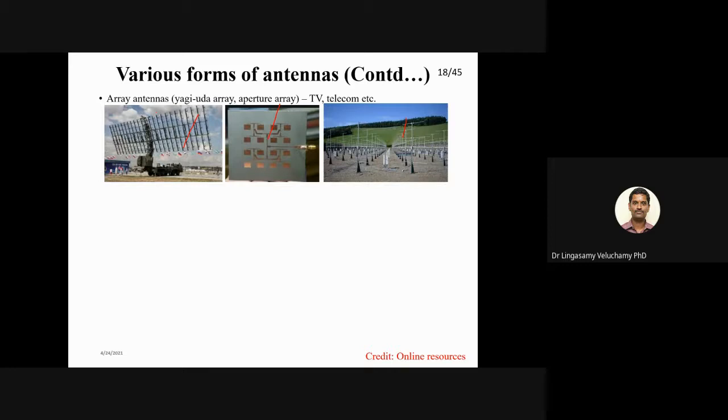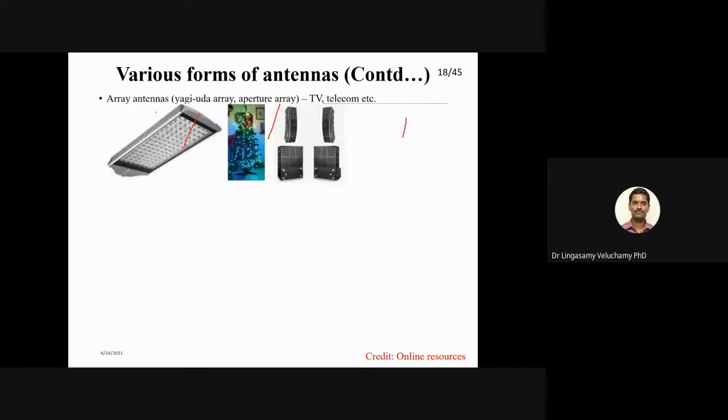Okay, so the equivalent of this that you see in your day-to-day life is the LED bulb. It's a kind of array antenna, right? If you plug out only one LED and look, it will not be visible for long range. But when you arrange them in that fashion, it will be visible from a long range. So for long range we can have array antennas and phased array antennas. You can see here that by controlling the current excited in each LED, we can achieve the phased array concept.